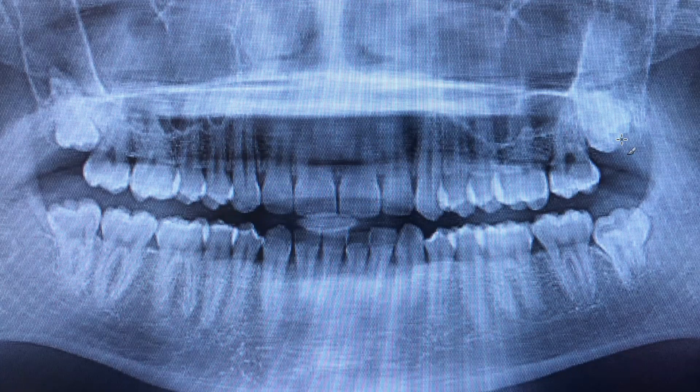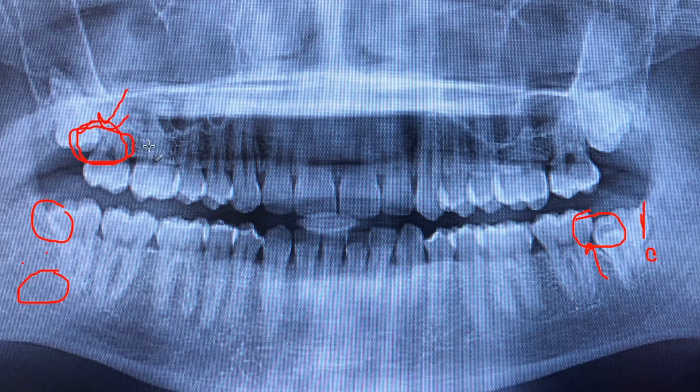Clearly these things needed to come out before they caused major issues. I have the x-ray here that we can take a look at together. In the very top right, that wisdom tooth is not even fully developed — pay attention to that one because it will be relevant later. In the bottom right, that one is pushing up against my other molar. The bottom left is mostly out but right up against the side of my mouth with not much room. And the top left is coming right in at my other molar, which would be a big problem. They needed to come out, cut and dry.